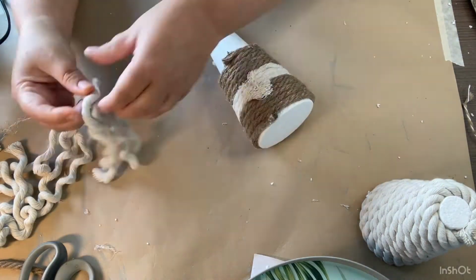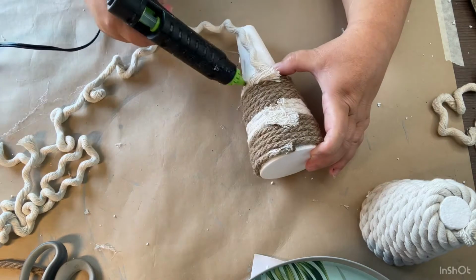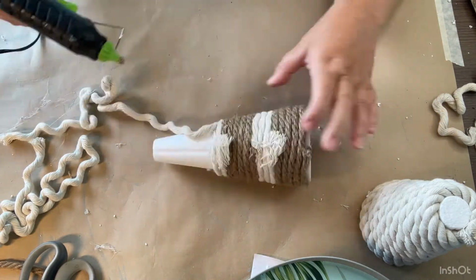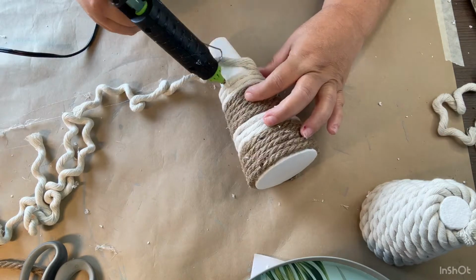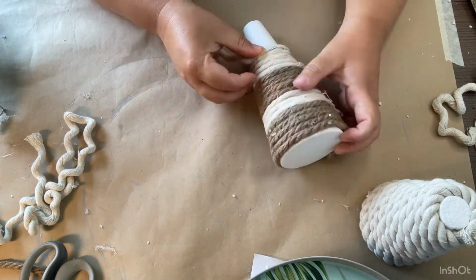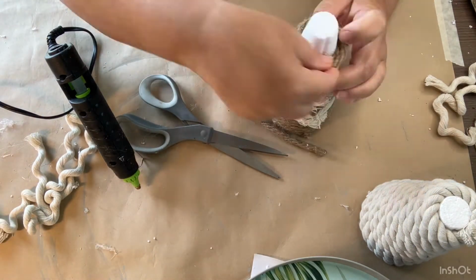After the 5 strands, we're going to take another piece of the white nautical rope, and I cannot remember, y'all, I'm going to watch along with you because I can't remember if I do 3 or 5 strands of this white. So we'll see in just a second. Okay, I must do 5 because we just passed the 3 and we're on the 4th. 5 rounds of the white nautical rope, cut it off.